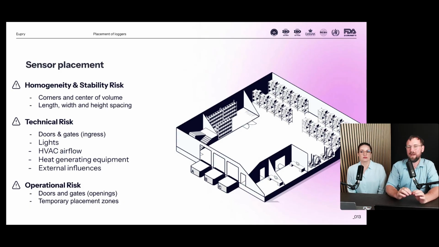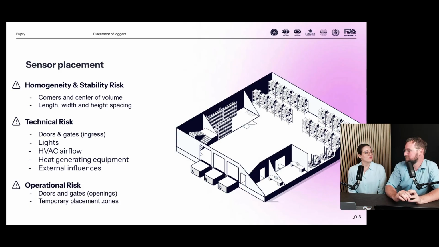That's the most basic way to place sensors. And often you'll have to place sensors at certain distances in length, width and height. The guidelines give different guidance on exactly how far apart they should be, but a good rule of thumb is that there should always be at least 3 sensors in any dimension in height. If it's not very tall, you can get away with 2 sensors, but 3 sensors in height and/or in length and width.